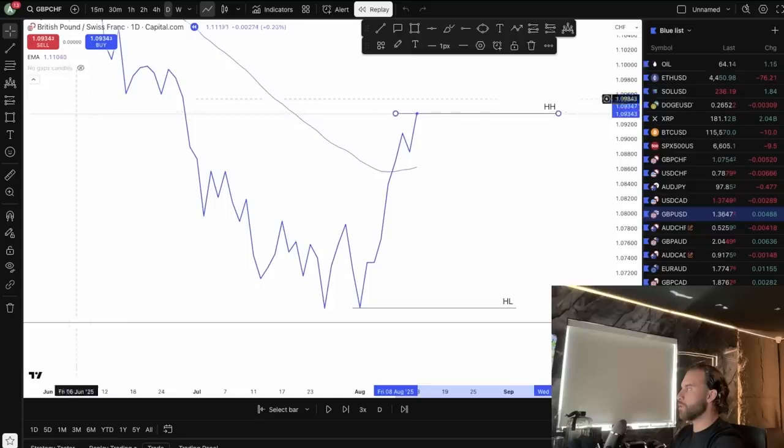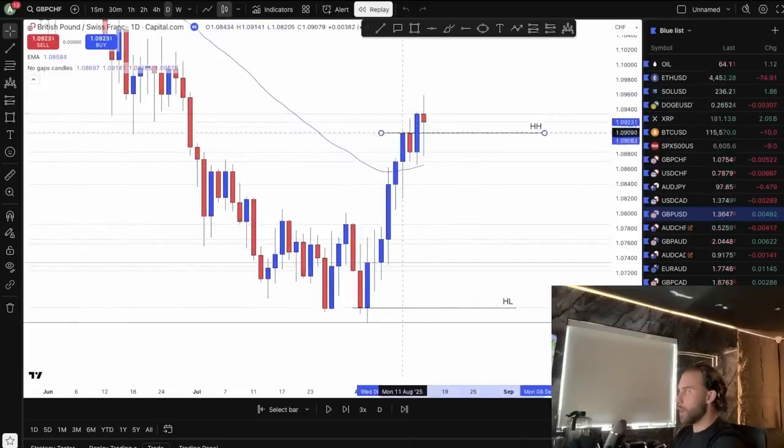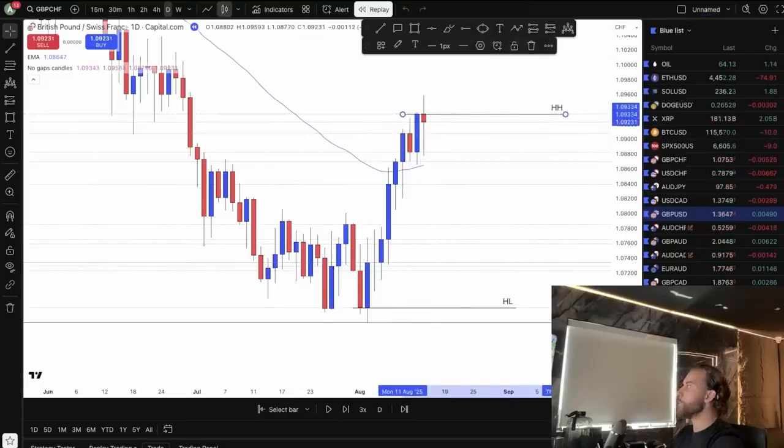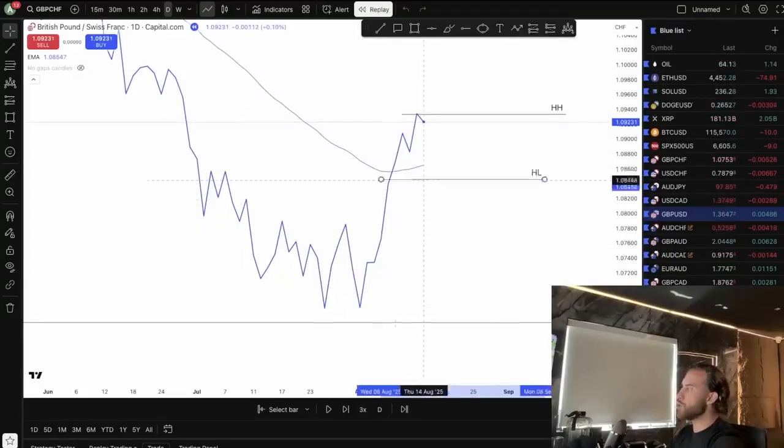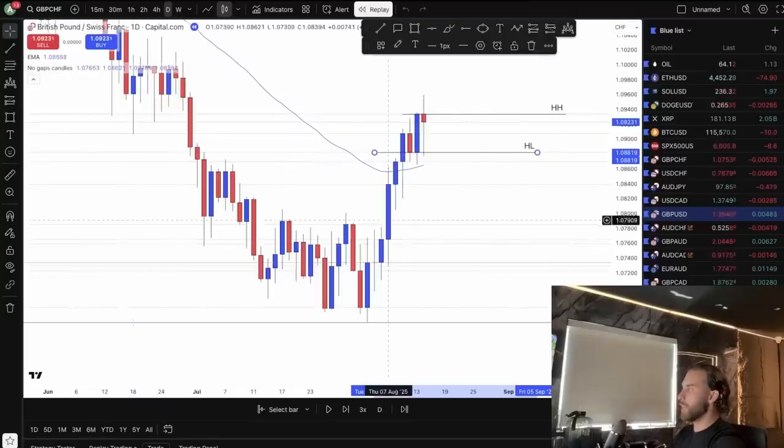We have body candlestick closed above. Let's make sure of that first before anything. And yes, we did body candlestick close above this higher high. So now this is the new higher high. I go back out to the line chart, and on the line chart, this now turns into the higher low, meaning we are still very much bullish on the daily time frame.